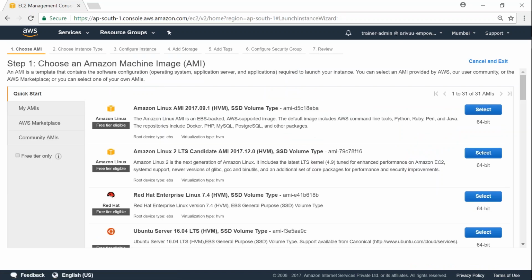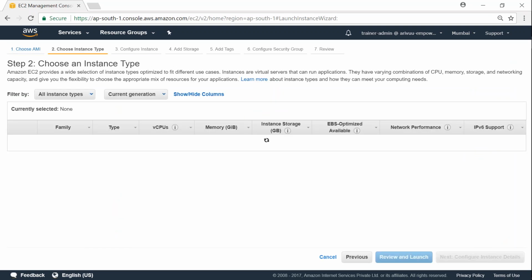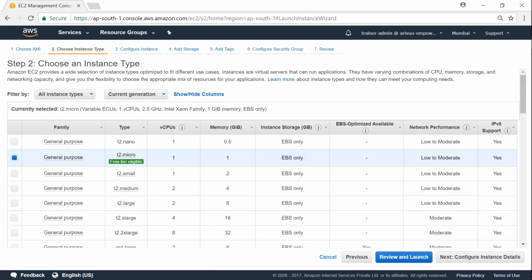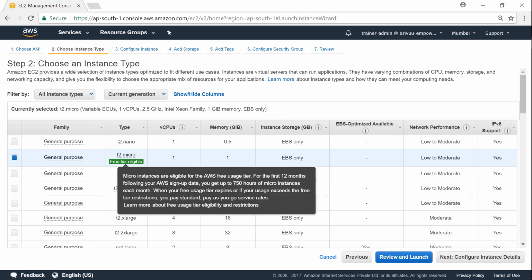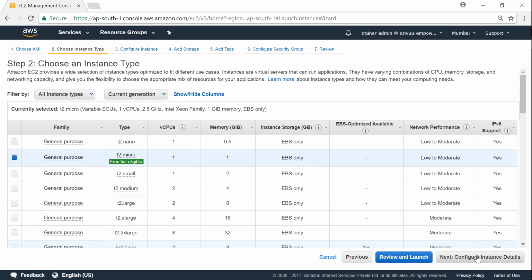So when you click on the launch instances, it is going to ask you to choose the type of operating system you want for your instance. For starters, it is easy to go with Amazon Linux or Red Hat Linux. Here in this case, I'm choosing Amazon long-term support Linux version. The next thing that we need to choose is the type of instance, how much CPU we want, how much memory we want. And by default, as you can see here, the free tier eligible server configuration is selected. So let us leave it as it is and move forward.